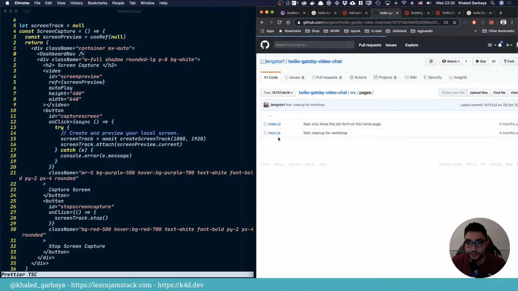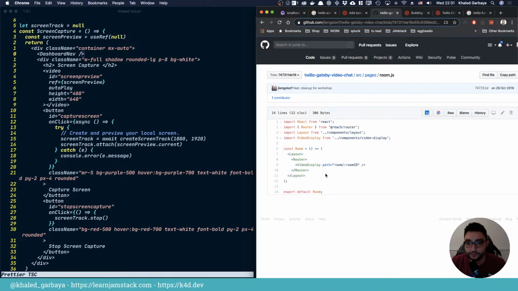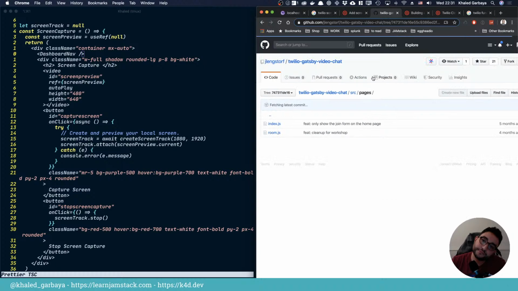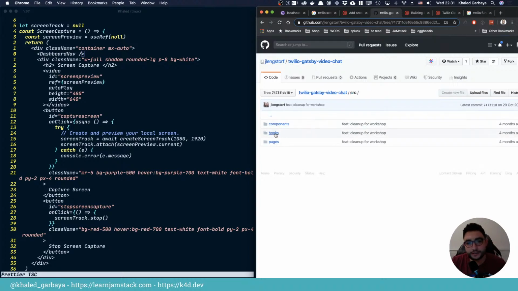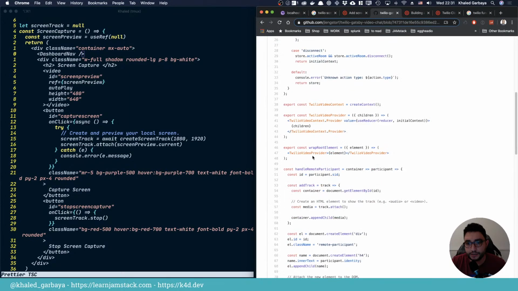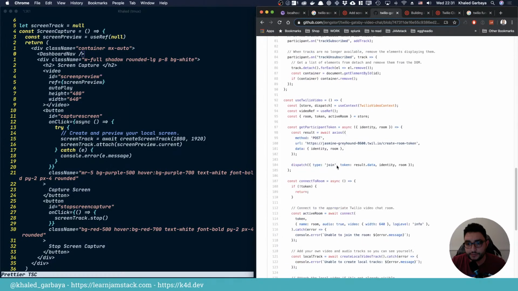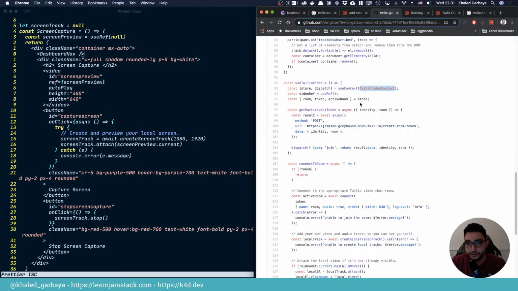And inside of pages, we have room, and then we will have this video display room ID. Then the rest is inside of these hooks, which is this one that will add as many participants as we want.